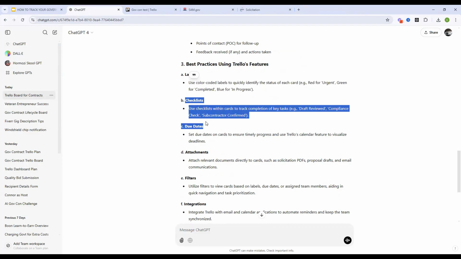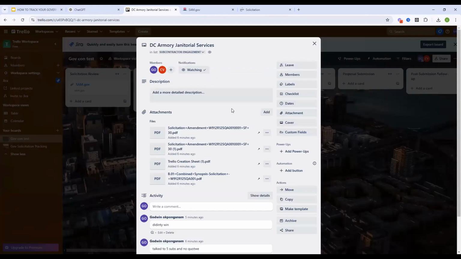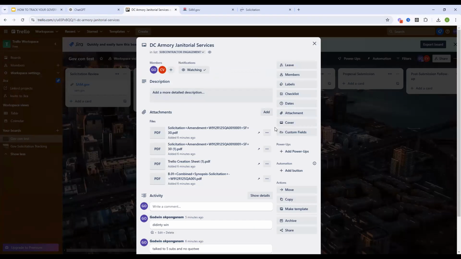And then we have checklist due dates. Now I'm going to go a bit deeper into these cards. For example, each contract has a specific due date. So you want to be able to apply that to Trello so you can get a notification when the due date is coming near. This is the thing that Trello does that, for example, Microsoft Excel doesn't do, where you have to go in and actually check those dates and maybe make notes or set reminders.